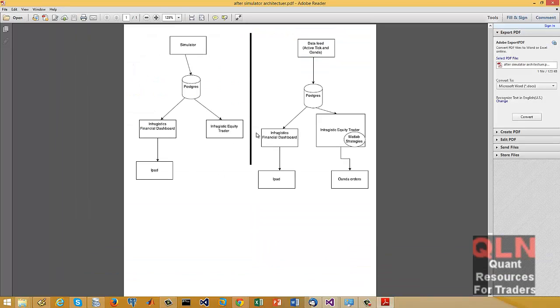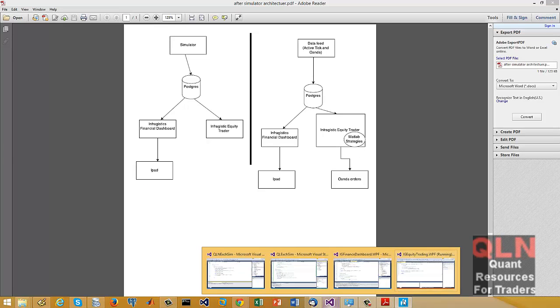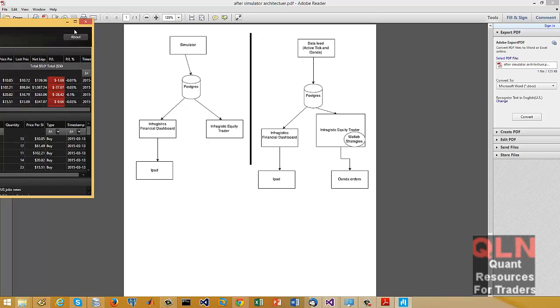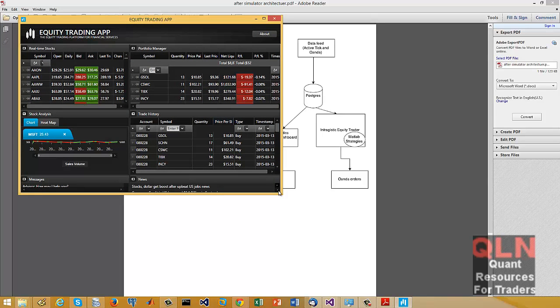This is a nerve center that I'm showing you right now, and they're basically identical with this little strategy component in it. There we go. Okay, here we go. Hopefully you've seen this before, this little app.